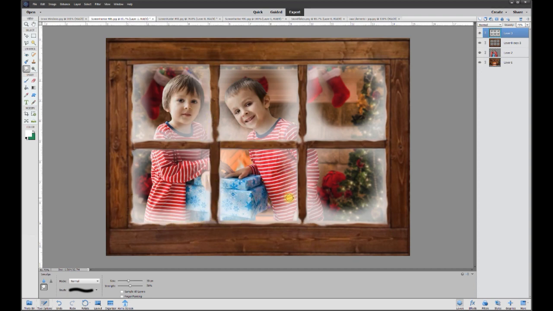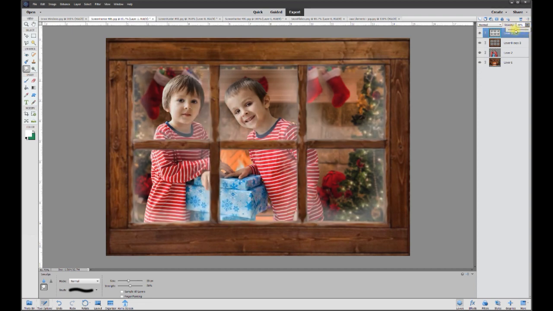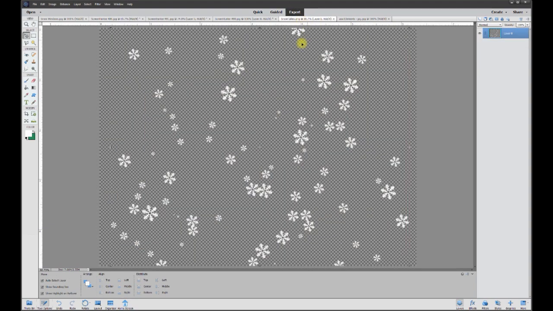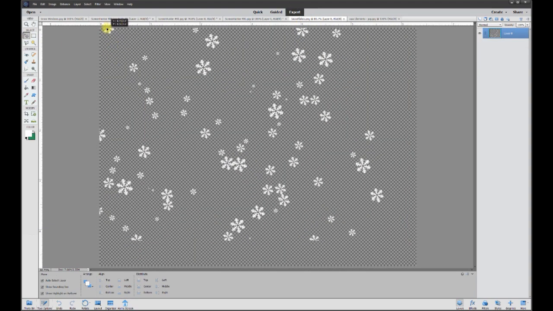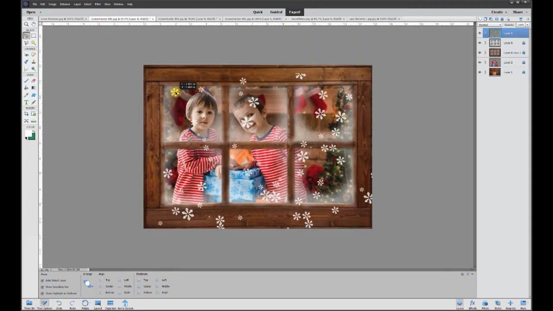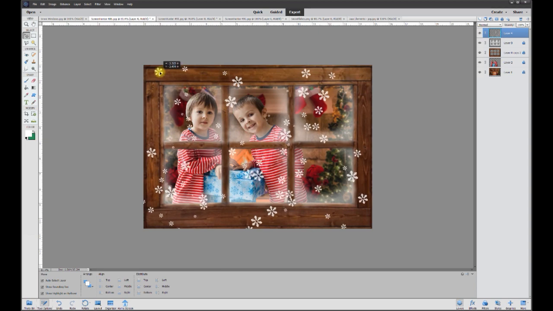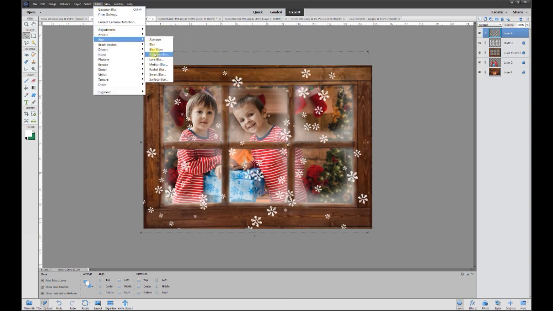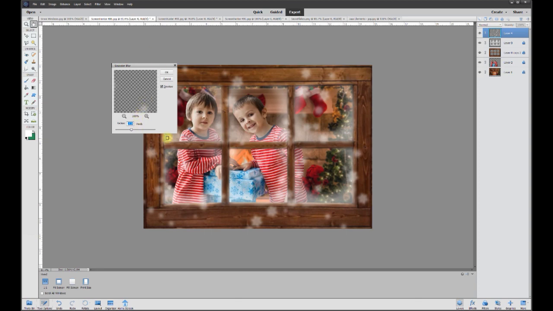And now when we've got these where we want them, I'm going to take the opacity once again and bring them down a little bit so that they look more natural. And finally, let's grab some snowflakes here. You can find these online if you do a Google search. You'll find all kinds of neat PNGs. So I'm going to throw this in here right around there. I'm going to go to Filter, Blur, Gaussian Blur, and look at that. They almost disappear. And there we go.